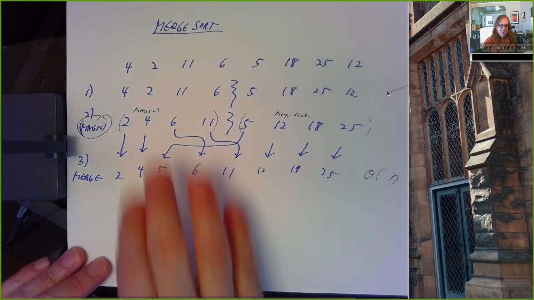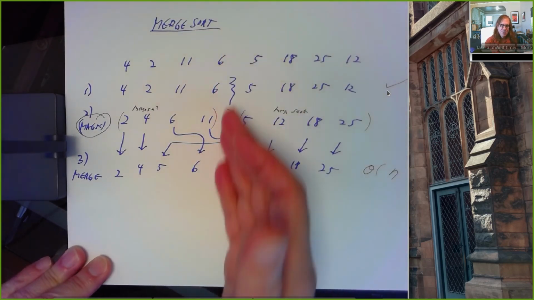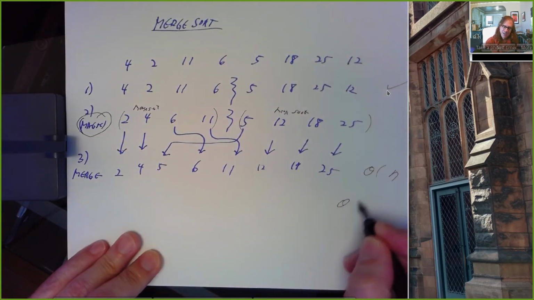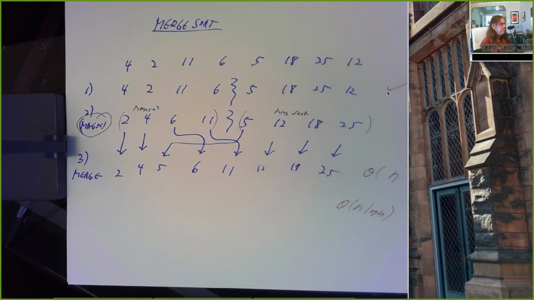So how many times do we call this merge sort? Well, each time that we go through this algorithm, we cut our list in half, so it's going to be roughly log n times that we have to recurse. And so this will end up being n log n. It's slower than O(n), but most sorts are. An order n sort is pretty elusive. Generally, n log n is kind of the best we do until we get into strange parallelism and stuff.